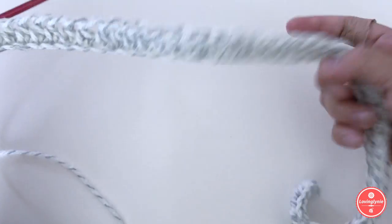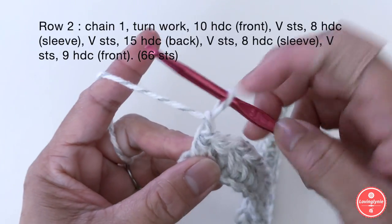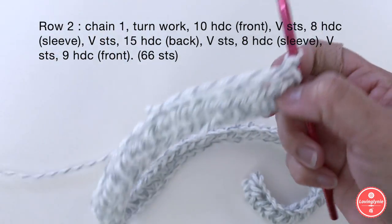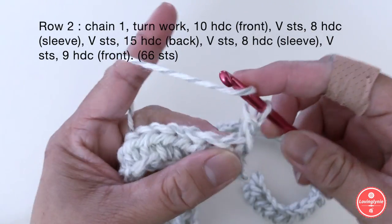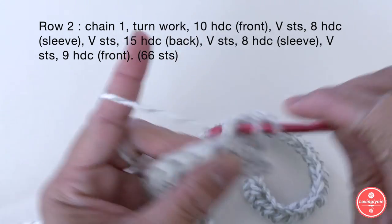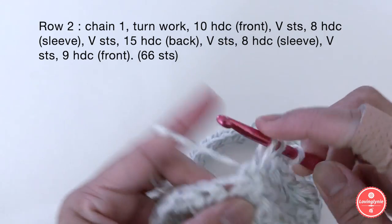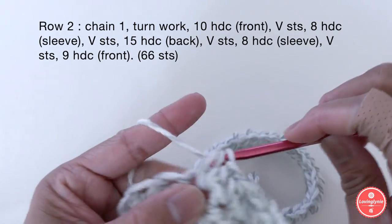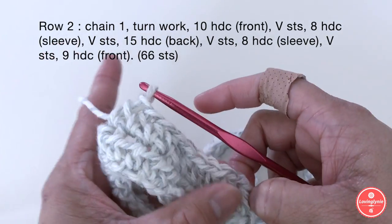For row 2, this is the row where we're going to separate the front, the sleeve and the back. We're going to start with chain 1. This chain 1 does not count as a stitch. Now we're going to turn the work. At the front right here, we're going to make 10 half double crochet stitches, starting at the first stitch right here. 1, 2, 3, 4, 5, 6, 7, 8, 9, and 10. Once you make 10 half double crochet, this is for the front.